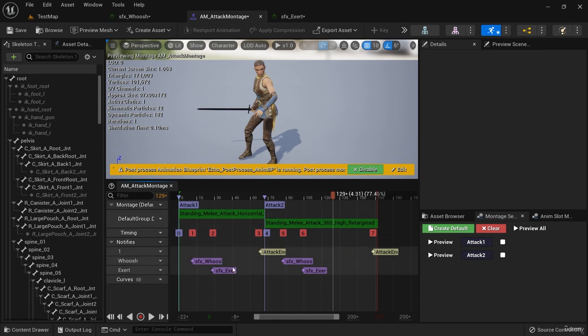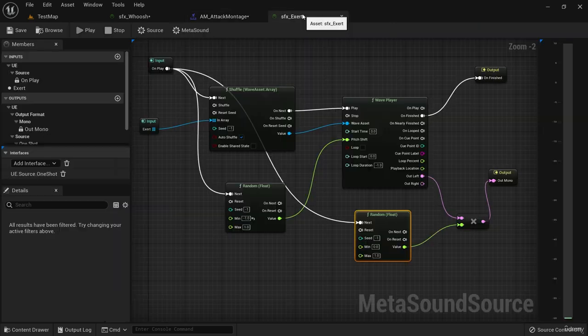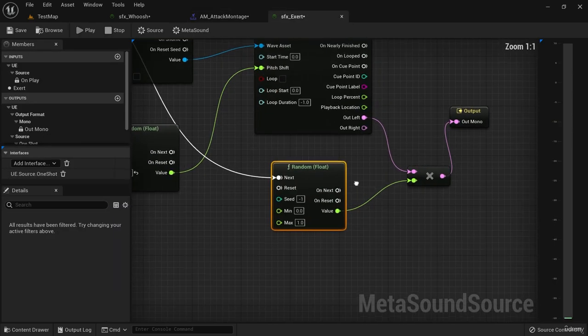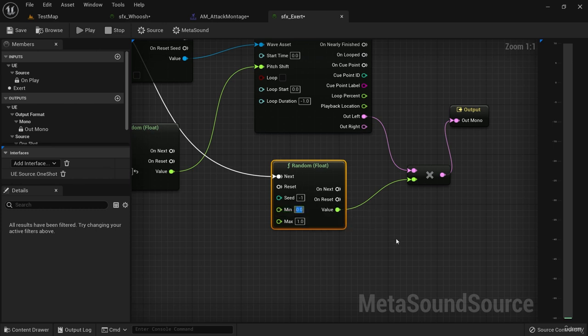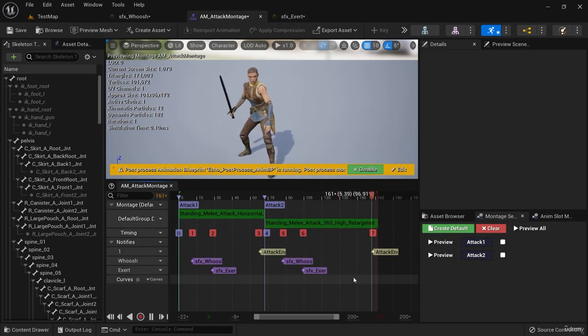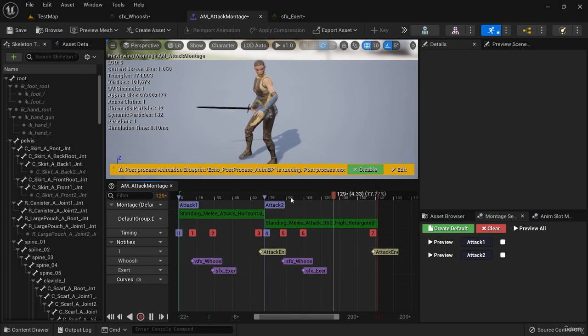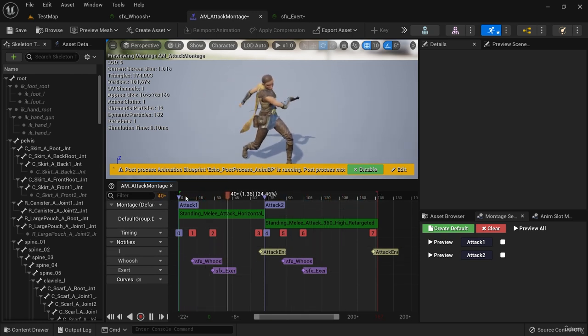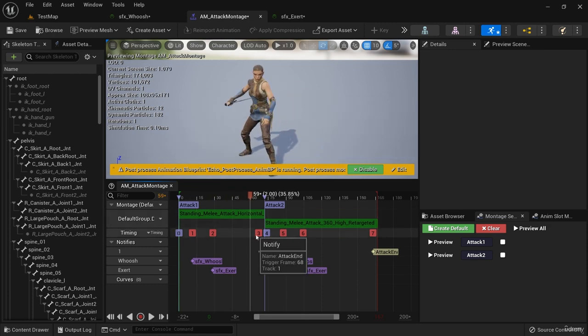Now the whoosh is kind of masking the exert sound, so I can randomize the float with some bigger numbers, such as a minimum of 1 and a maximum of 2. Now let's see how this sounds. And that sounds better.